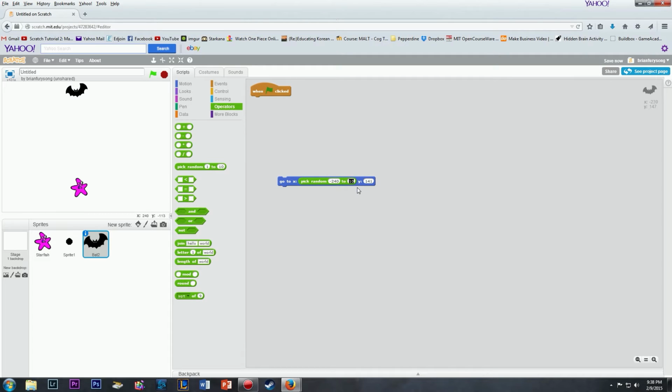So we're randomizing this from negative 240 to positive 240. So if you connect this, whenever you push the green flag, the x will be randomized. It'll be anywhere from here. However, y would be at a constant 141, which is up here.